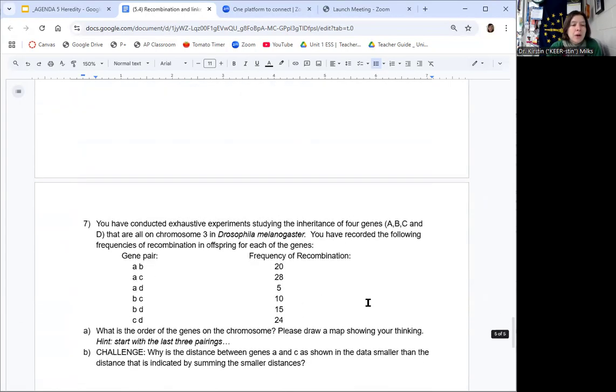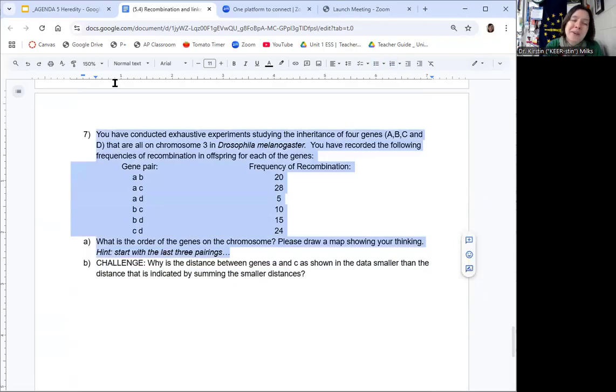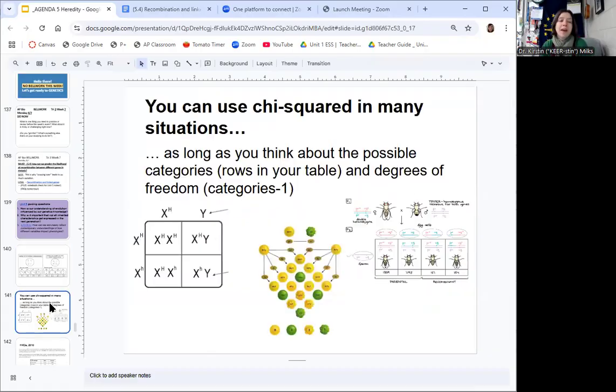And then on the back here, we've got an example of a mapping pattern. And you can think about these questions, which would be great, but you definitely need to be able to get to here and be able to do that work. So, all right. And then I wanted to remind you, you can use chi-squared in this situation also in trying to figure out if genes are really closely linked together, what your expectation is in all of these situations, like this one and this one.